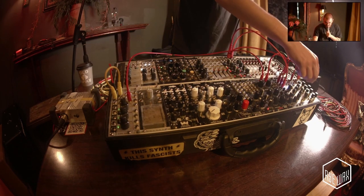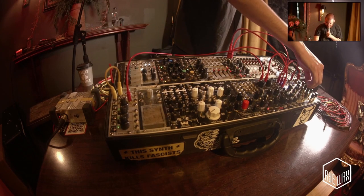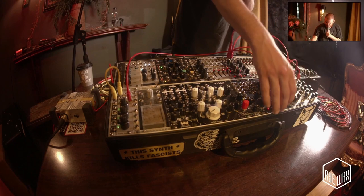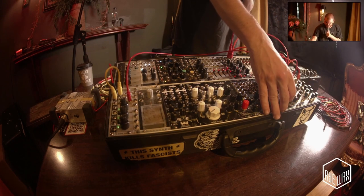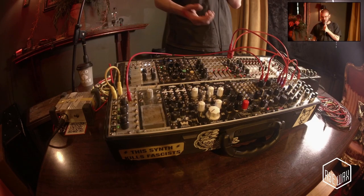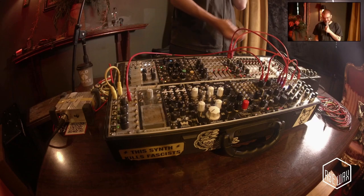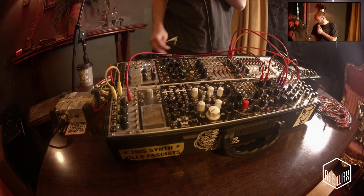And then we've got loads of control on here. So, pushing it a bit further and making something a fair bit more unique out of it. So now it sounds a bit more like a BIA. This is what that module sounds like.